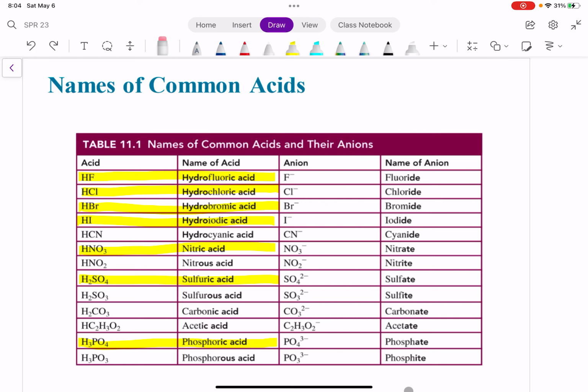And then we have some of the ones with polyatomic ions. That's nitric acid. Remember, it's not hydronitric acid, because now we've got a polyatomic ion. So it's nitric acid, sulfuric acid, phosphoric acid, and so on. You can memorize acetic acid if you want to. You'll work with acetic acid in the future too. It's another common one, but it's optional. Sometimes you'll see acetic acid written as CH3COOH. It means the same thing; it's just rearranging those atoms a little bit.